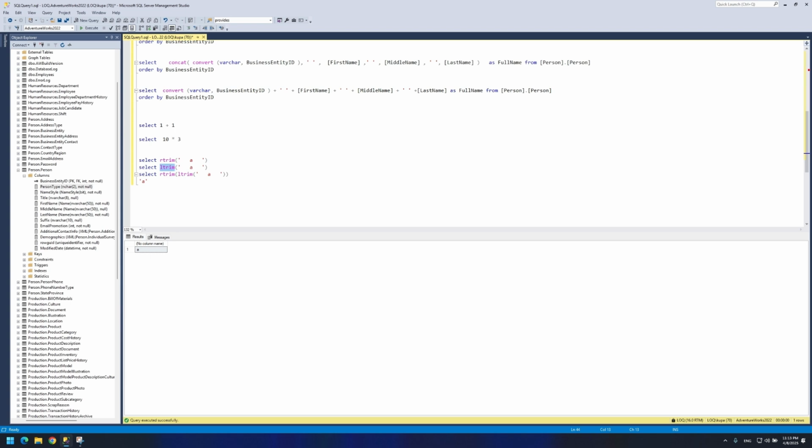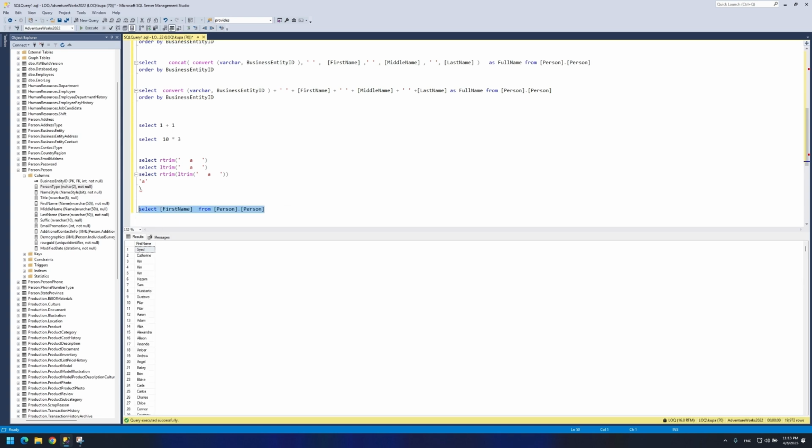The next one I want to discuss is LEFT and RIGHT. The LEFT and RIGHT functions return a specified number of characters on the left or right side of the string. Developers use these functions to parse, for example, some kind of strings. Let's do some examples and you will see it more clearly. Let's use again our table, this table. Let's select, for example, just first name, it will be enough for this testing.